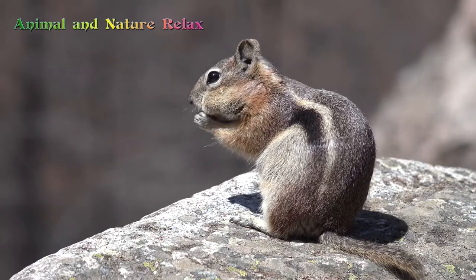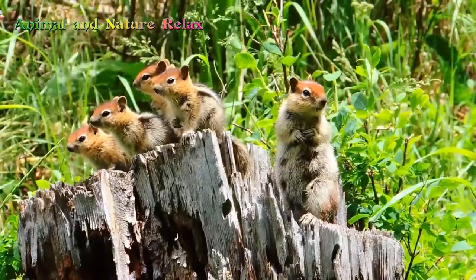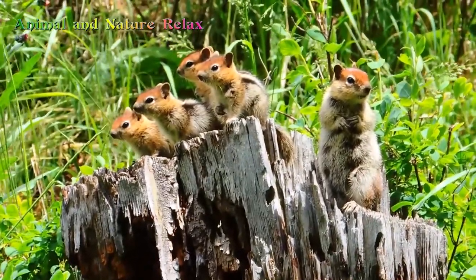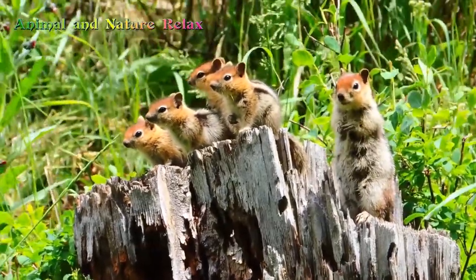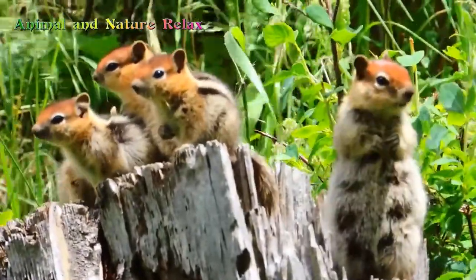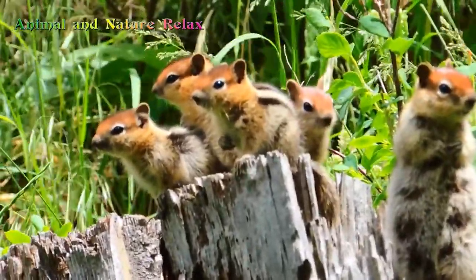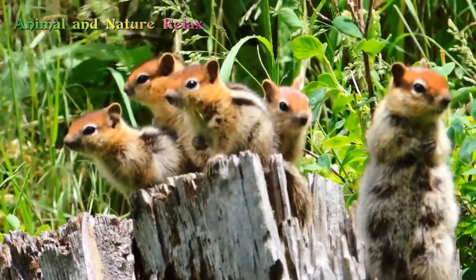It has whitish or yellow-gray underparts, the tail is brown to black with buff edges, and a yellowish to reddish underside. The mantle across the shoulders is tawny to reddish, with males having a deeper reddish tinge. This species is distinguished from similar ground squirrels by a black-bordered white stripe down each side of the back. This type of squirrel hibernates over the winter.